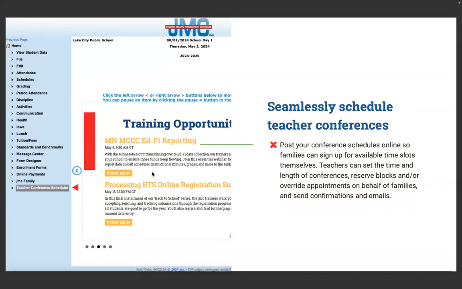And we also have the teacher conference scheduler, which allows our families to sign up with certain teachers for conferences. You can manage the length of conferences, the teachers or the courses that should be involved in those conferences. Your families can sign in on JMC Family to view the conferences that they've been scheduled to, or to schedule conferences themselves. Your teachers can keep track of who's signed up for conferences. Lots of messaging and emailing capabilities, as well as reports to see who's signed up for conferences, who's attended conferences, all sorts of fun stuff built right into your system.